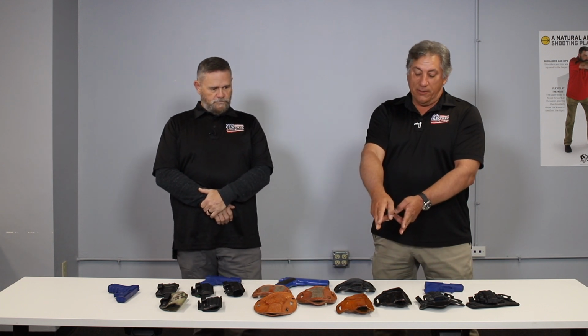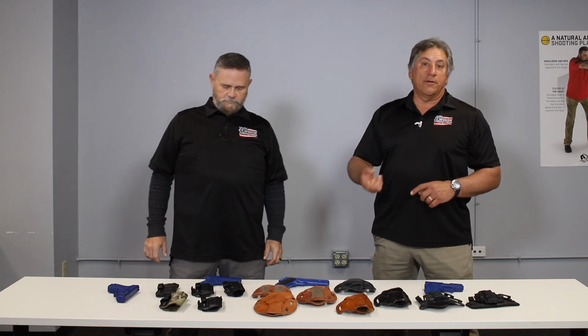So it's either going to be this outside the waistband holster, the leather one, or it's the same inside the waistband holster. Like Bill was saying, consistency is important. So you want to be able to be drawing from the same thing. You don't want to be doing 5 different kinds of holsters necessarily. When I carry, it's either one or the other, so I get real used to that kind of stuff.